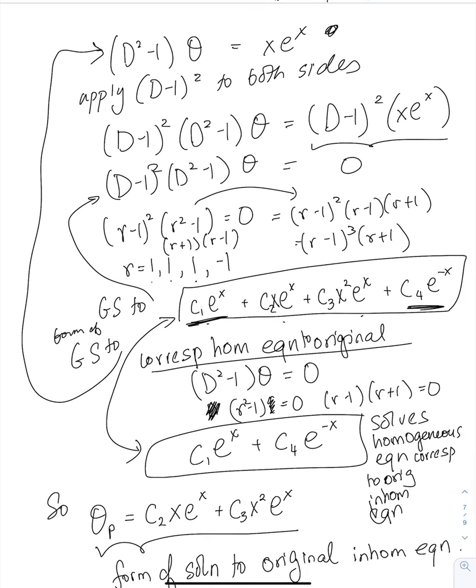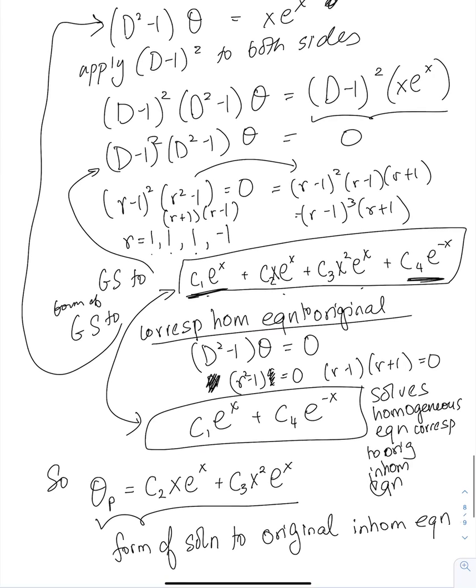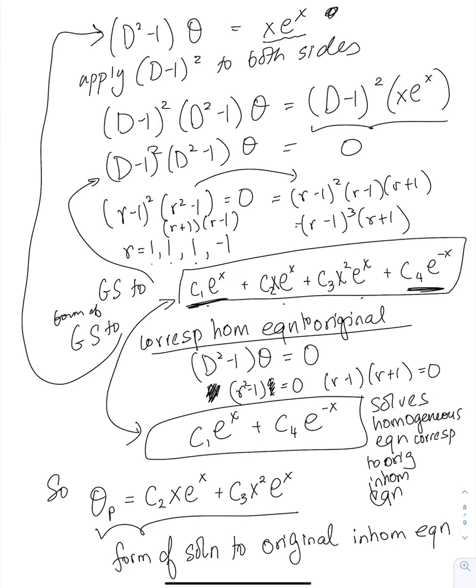Okay, and if you had done the method of undetermined coefficients, what would you have done? Just go back to the top of the page. You would have said your guess is (Ax plus B) e to the x. But then you would have seen that B e to the x solves the homogeneous, so you would have put an x out front, so that (Ax squared plus Bx) e to the x is the proper form of solution to the inhomogeneous equation, which is exactly what we got: C2 x e to the x plus C3 x squared e to the x. And you see it's the same. C3 is your A and C2 over here is your B.